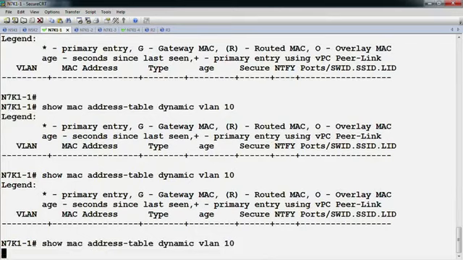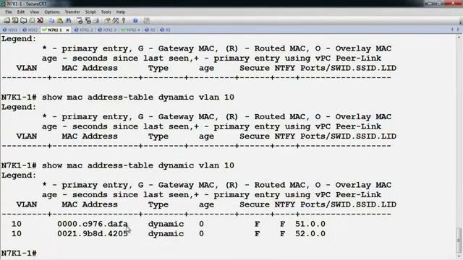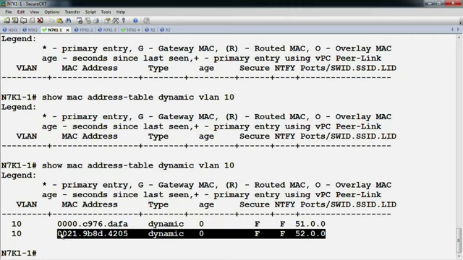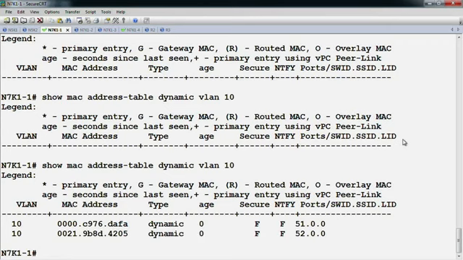So now let's look at the show MAC address table dynamic. We see DAFA. Again, that's server 1. That's the listener. And then this is server 2, this is the sender. The key point to note here is that server 1, it says, is located on switch ID 51, which is Nexus 5K1. Then the other server, server 3, is located on switch ID 52. So essentially, this is how we are doing our layer 2 MAC routing with IS-IS. IS-IS is used to exchange the switch IDs. We build the shortest path tree based on the switch IDs.